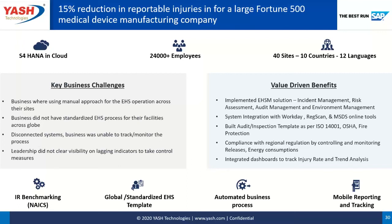Put any number which you would like to, although there cannot be a number you can put to the risk of a life, but if you would like to put a number for statistical purposes, multiplied by 15%, that is the ROI you would have got on this solution in the first year itself.